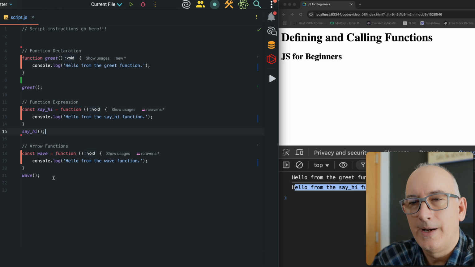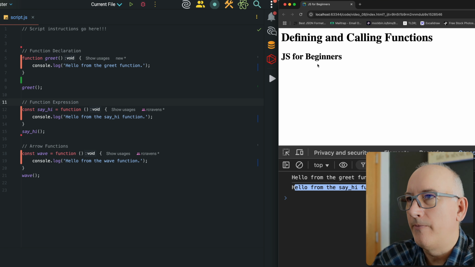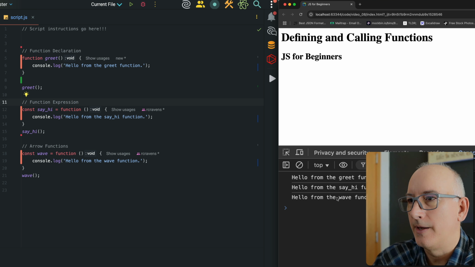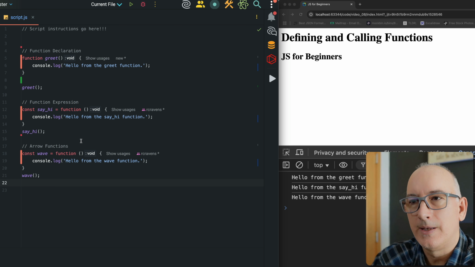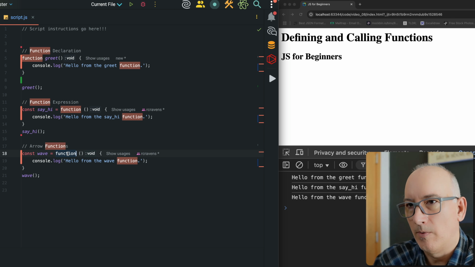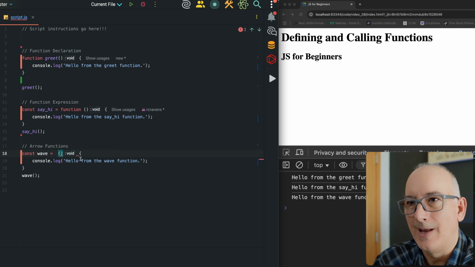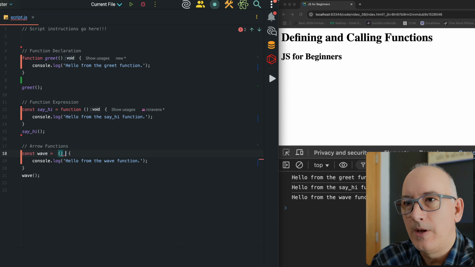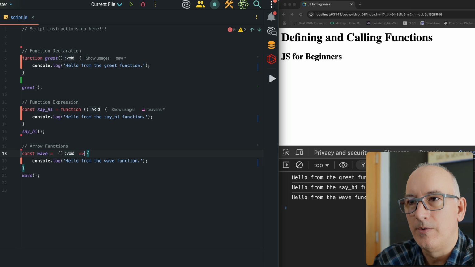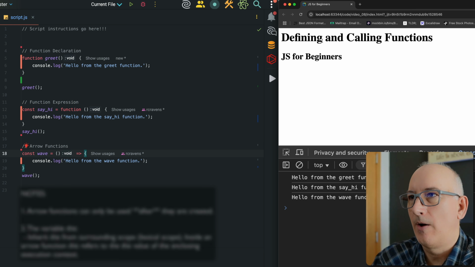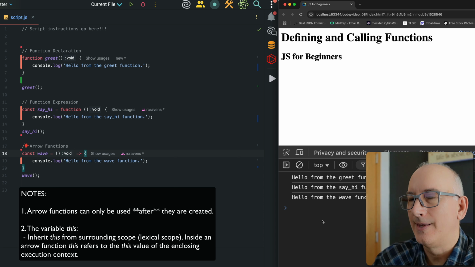So far I haven't done anything new. This is really just the same thing as a function expression. If I refresh the page, I'm going to get what I expect. I get the 3 lines. But now let's make this use the arrow syntax. So the arrow syntax, first I'm going to get rid of the keyword for function. I do not need that anymore. And then after the opening parens, I'm going to use an arrow to declare the code block. And if I refresh this page, I'm going to get the same thing.